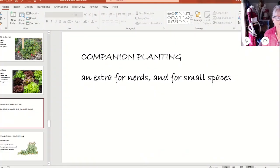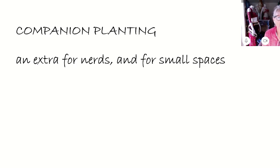Because this is my favorite part, but this is when it gets a bit more complicated. But it is very useful when you have smaller spaces, as I have, that you need to maximize and you want to get as much harvest as possible. Then you need to start to play. You need to start to read more about the different plants and their needs. And it's then when you can go one step forward.